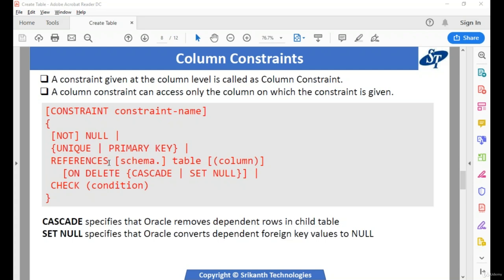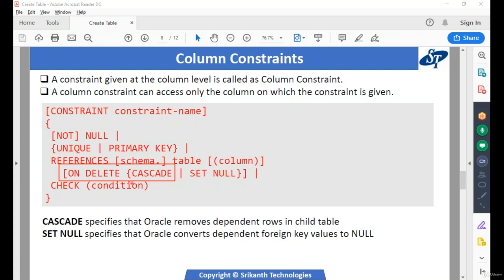References is about foreign key. But while you are creating references or foreign key, you also need to specify whether you want to delete all the child rows when the parent row is deleted. That is called on delete cascade. It says if the parent row is deleted, I want all the child rows to be automatically deleted.